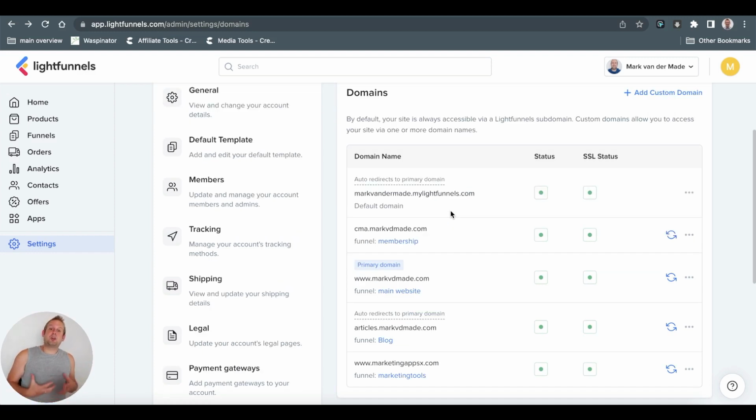One of the biggest advantages of LightFunnels is as well that the pages themselves are hosted on Cloudflare, which in turn provides blazing fast loading times, right? And it basically doesn't matter where the user is going to log in from. Especially for website traffic, this is the perfect setup that you need to look for. And for me, again, it's just ease of use, right? So I can now just use one platform, and I decided to go with LightFunnels to build all my website content on. So main website, blog articles, and my shop as well. And soon even my affiliate marketing project.